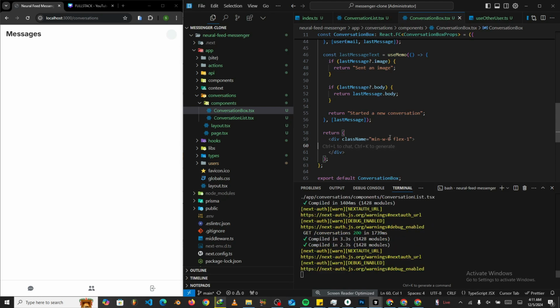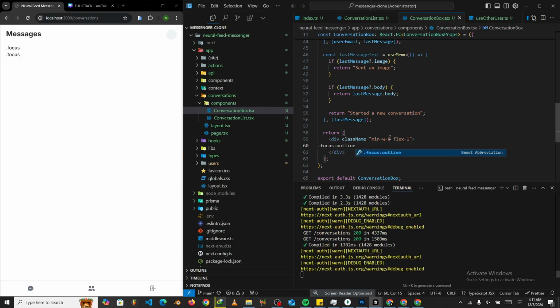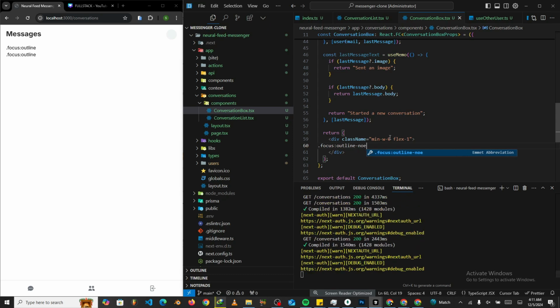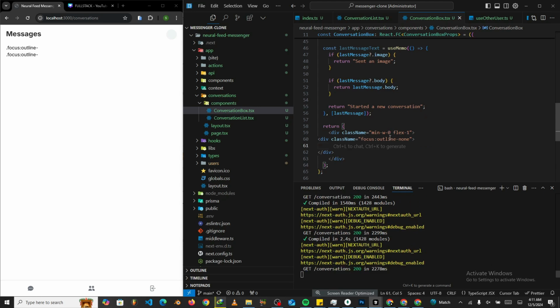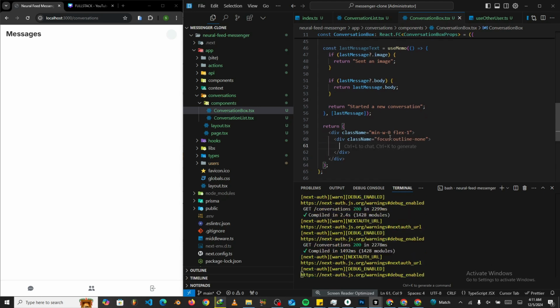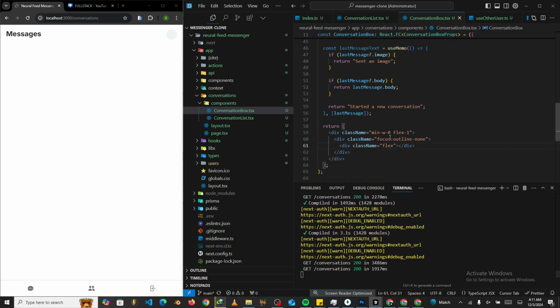Then right after that, we want to create this other div here, and it's going to be focus outline, nice and clean, like this. Nice one. Then we quickly want to create another div with the first class name being flex.